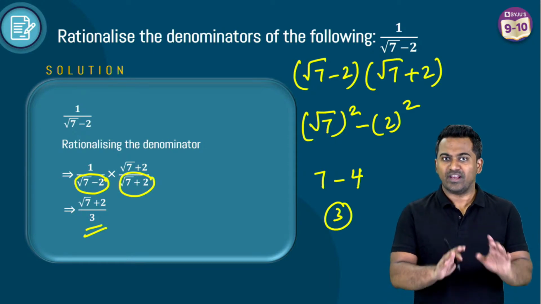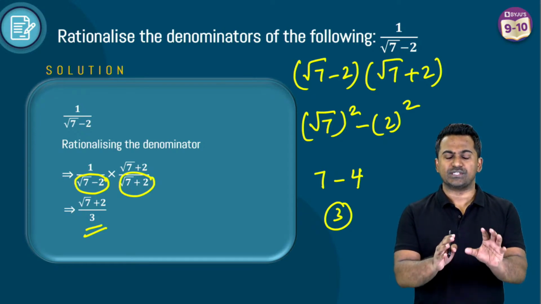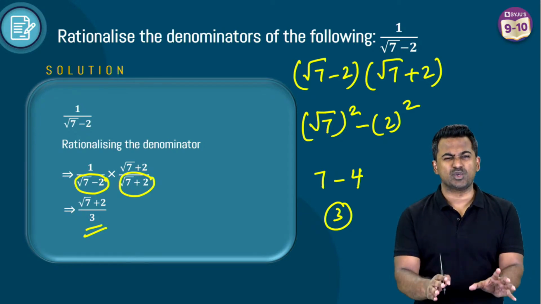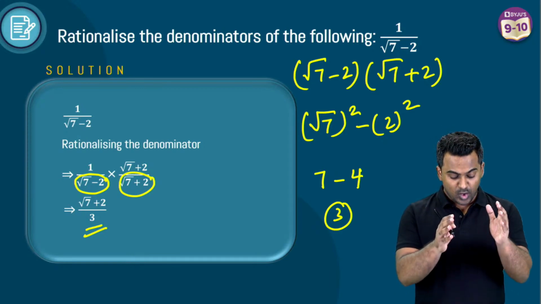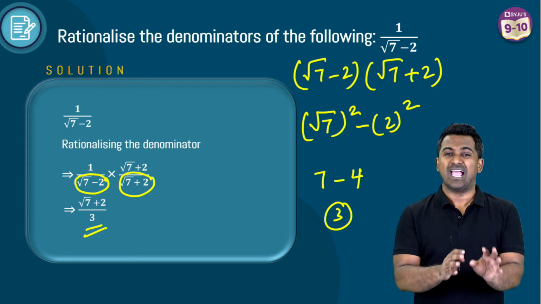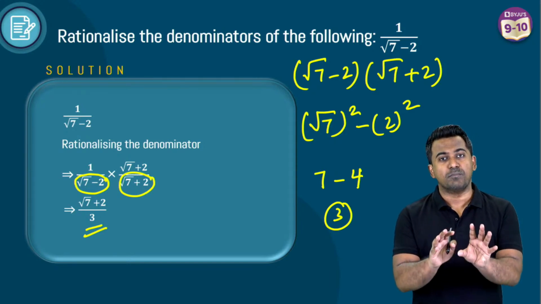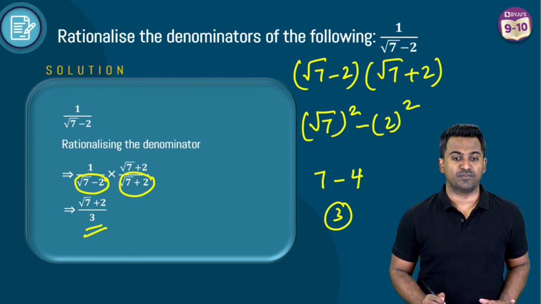So we've understood rationalizing the denominator. Again, as I repeat, please make sure you practice. Pick up your textbook and practice as many questions as possible of rationalizing the denominator, because I believe this is going to be one of the most important types of questions from the first chapter. Come on, let's move on now and check out some others.